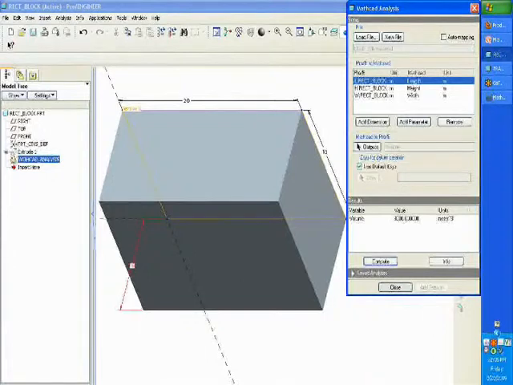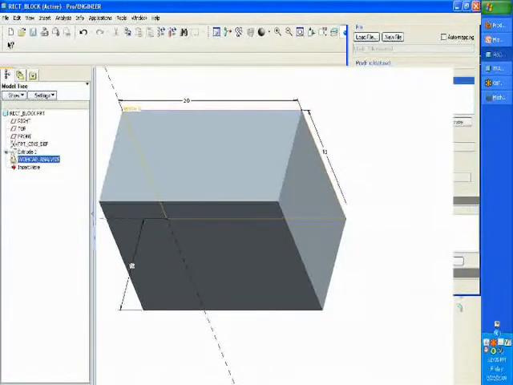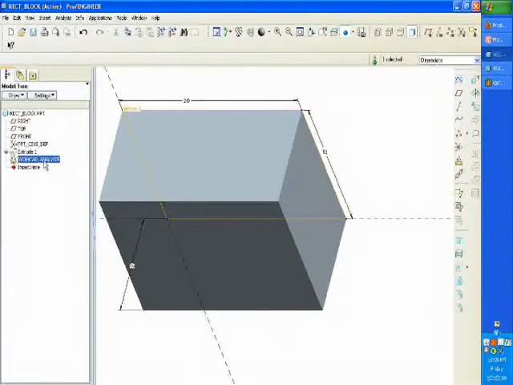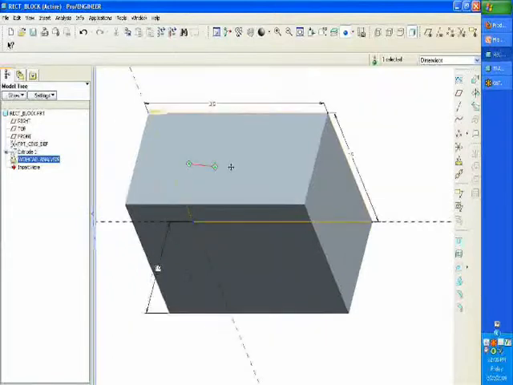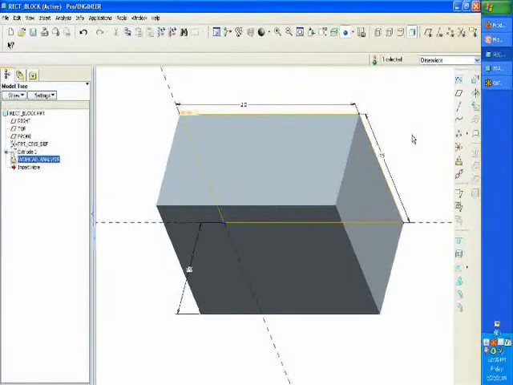I can click close, and now I'm going to create a parameter for volume, and I'm going to show you how Mathcad drives it back into Pro Engineer, because we just saw an example of how Pro Engineer is integrated into Mathcad, and now I'll show you how Mathcad brings it back into Pro Engineer.